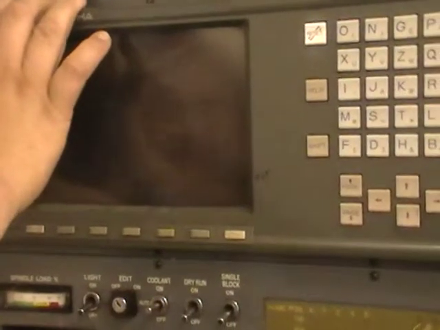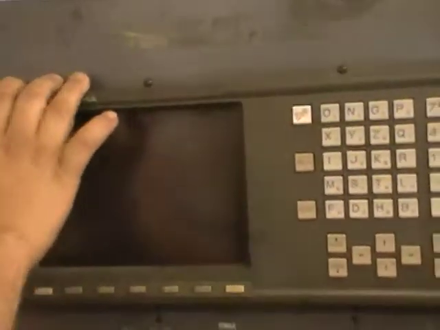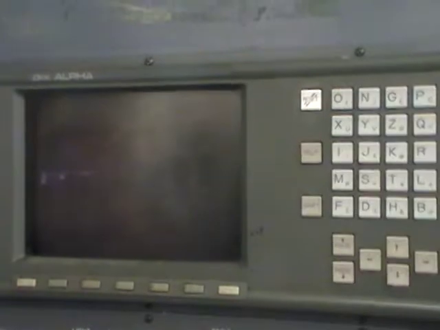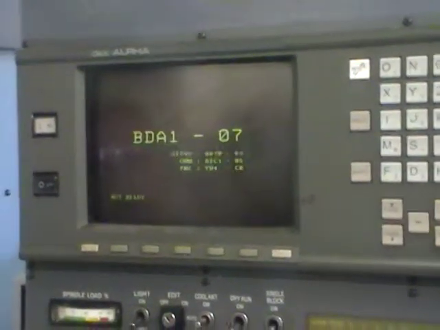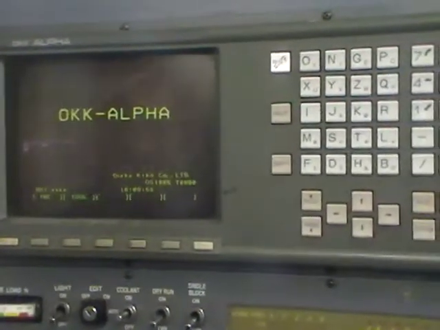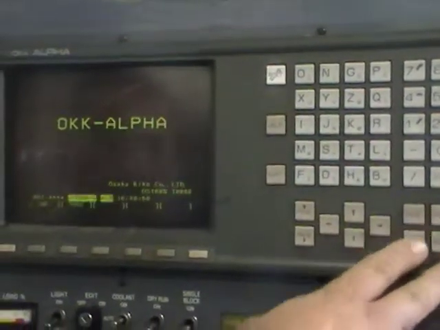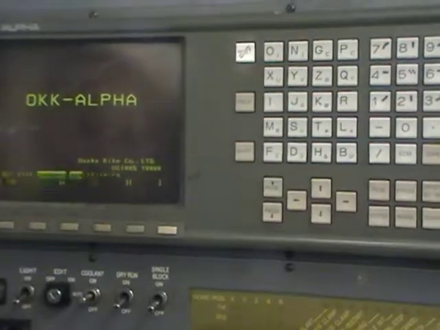wait a couple seconds, so you don't have a, what do they call that? There's a certain name for it, so you don't fry your circuit board. We don't want to do that. If you turn it on and off too many times really quick, it can blow a circuit board by a power surge within itself. Most equipment's like that. So it's already on. It should be having a new home position at this point for the Z.